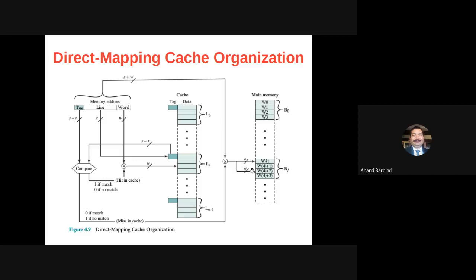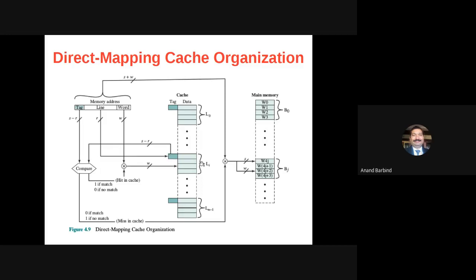But the word is read from this, and this block is also copied here. As we have seen in the flow chart, if there is a cache miss, then the word is read from the main memory, but simultaneously the whole block is read from the main memory and put into the cache memory. While putting it into the cache memory, the new block has got the new tag word. So this tag word is stored at this particular tag in the line.